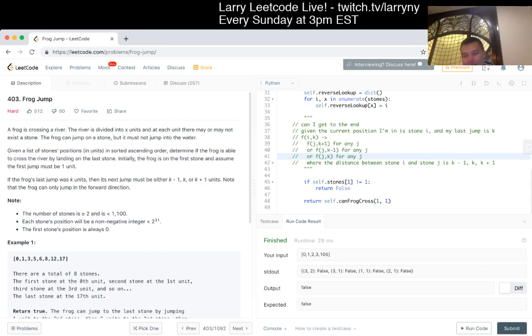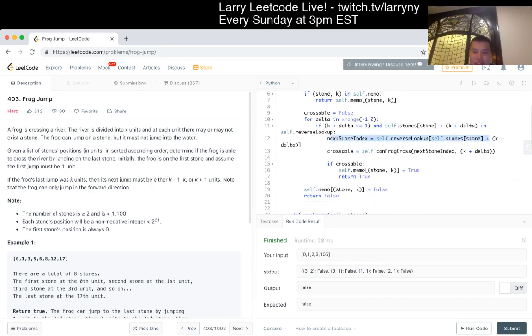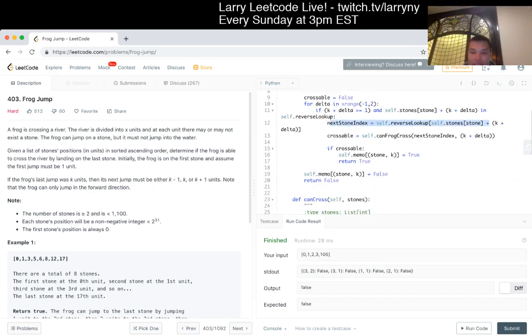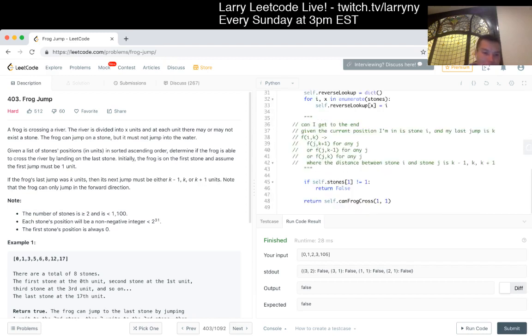I think you could still, because, yeah, it's trickier, but maybe you could still figure out a way to optimize it. Maybe not, but in this case, it is O of n squared space and O of n squared time to fill up the entire array. And as long as we have the reverse lookup, so that we do a constant number of operations on each of these recursions, it should still be n squared.